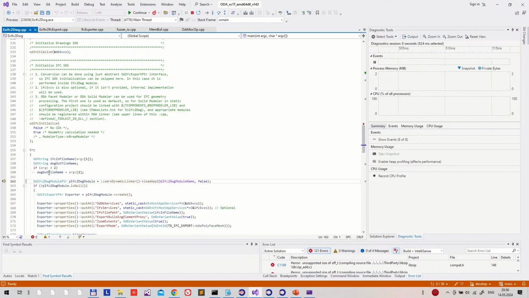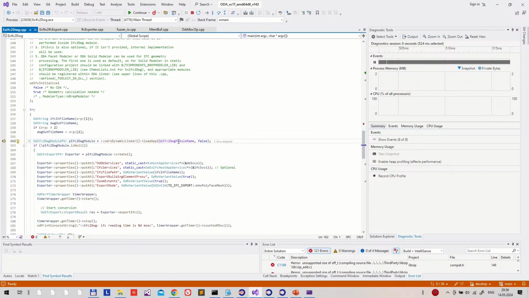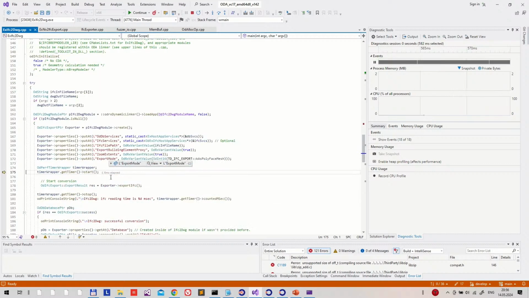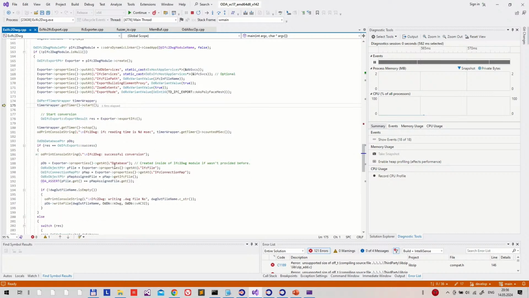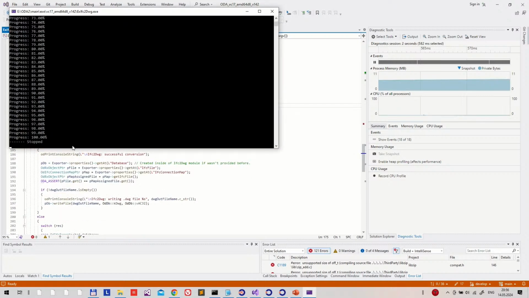We pass through all the key steps, obtain the model file name, we initialize all necessary exporter properties. Next, launch the very export procedure.